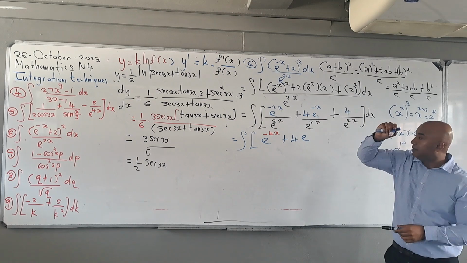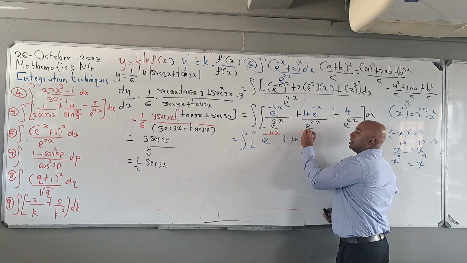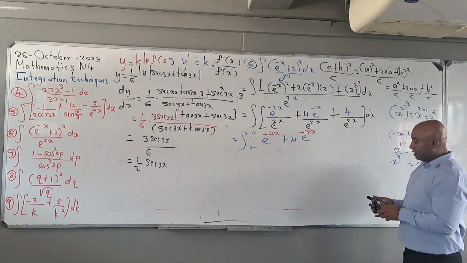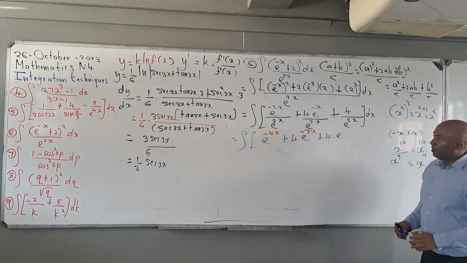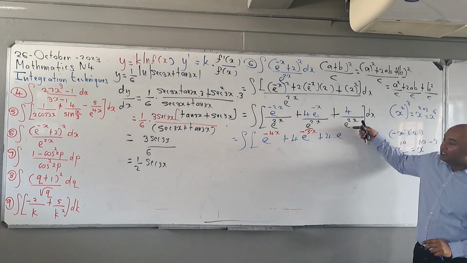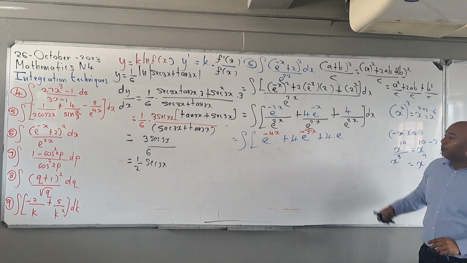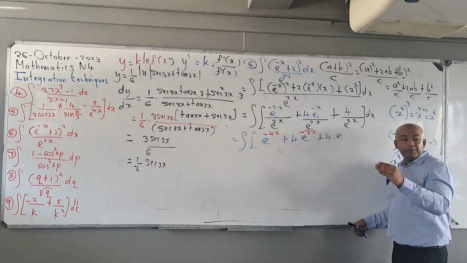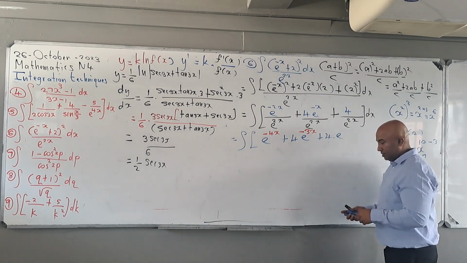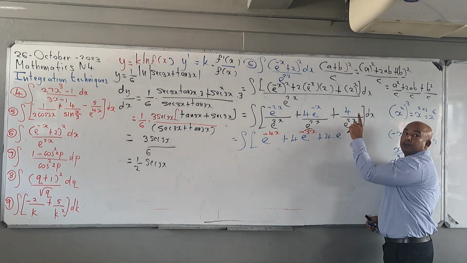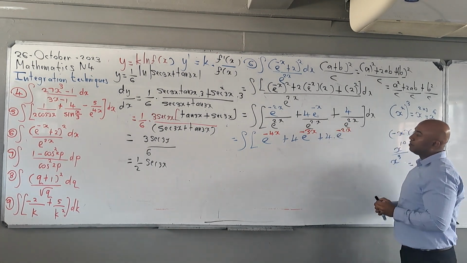So minus x minus 2x, which will give me minus 3x. Alright, here I've got my plus 4 there times e. Now, okay, I'm writing down e there. What I've actually done is I'm taking the base from the bottom to the top. When I change position from bottom to top, in other words, from denominator to numerator, then what happens? The sign will change. Originally, it's a plus. It changes to minus. So that's minus 2x.